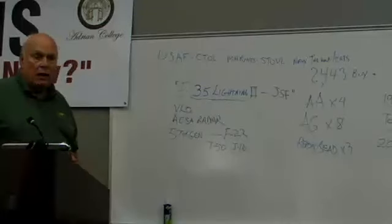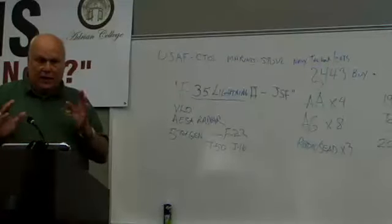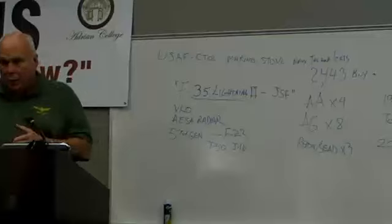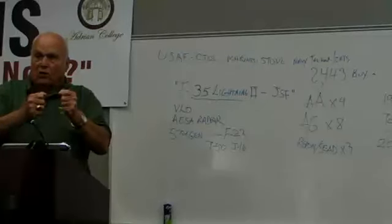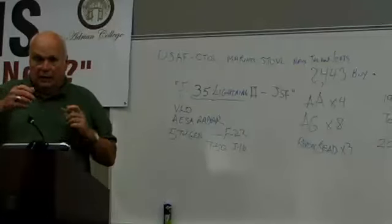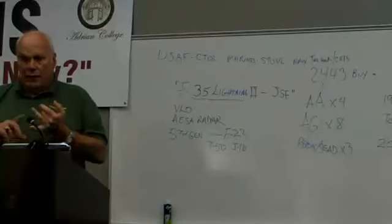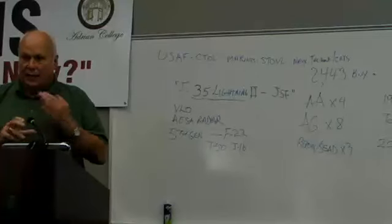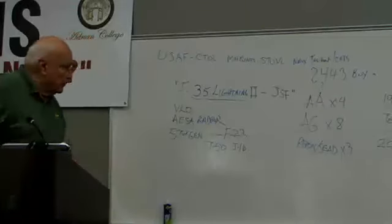The next thing is the AESA radar, which stands for Active Electronically Scanned Array. You used to have the feed horns in the radar. You'd point and a blip would show up. Now they don't have that anymore. It's just a flat array, and it goes to that section, and there's so much power in it that you can spot these airplanes way off, and it doesn't emit. So the bad guys, if they're trying to pick up your radar, won't see it. And that's very expensive. Today we have the F-22, the F-35, the latest versions of the F-18, the E and the F, and the latest version of the F-15 have it. So it's a great advantage.